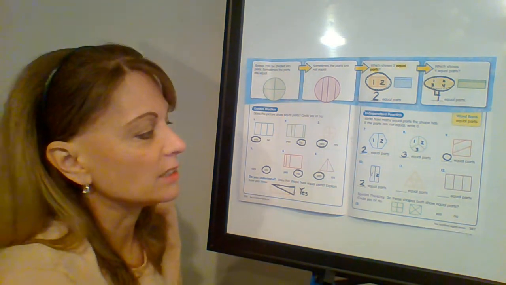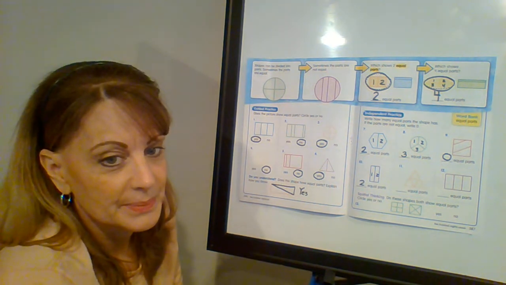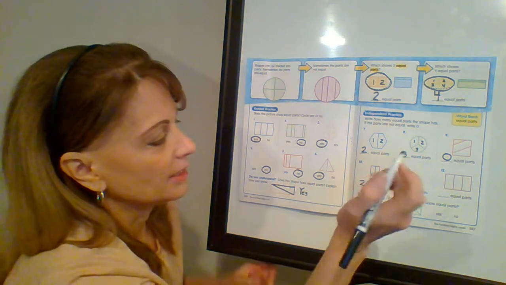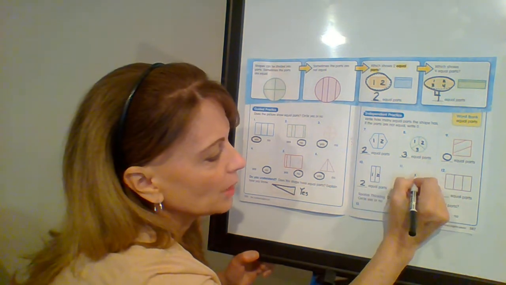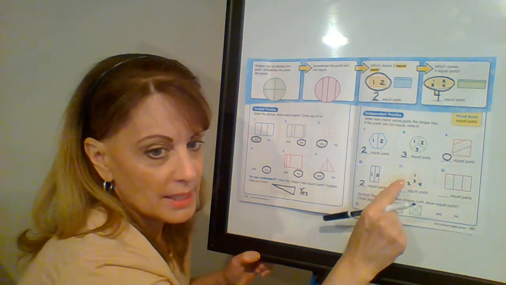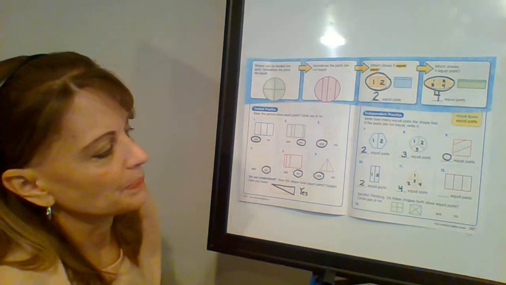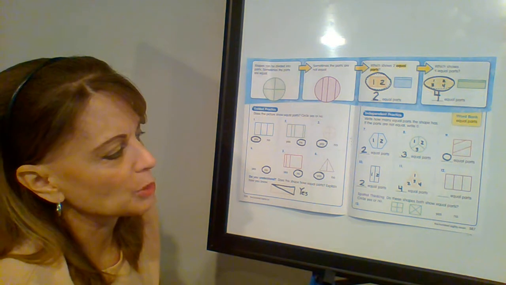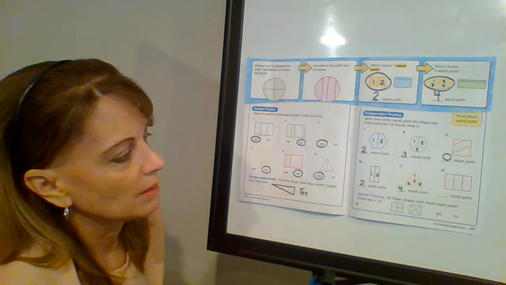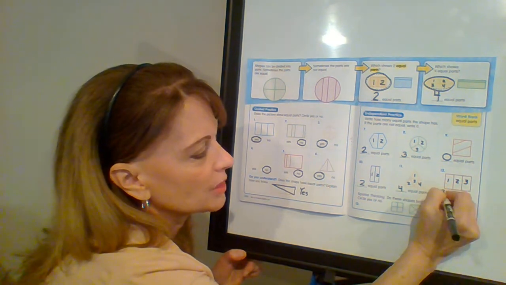Triangles. How many equal parts do you see? Take a good look at this. You can do this. You should see one, two, three, four. This one in the middle is just upside down, but if I flipped it over, it's exactly the same. So there are four equal parts. How about number twelve? How many equal parts do you see? One, two, three. You should say three.